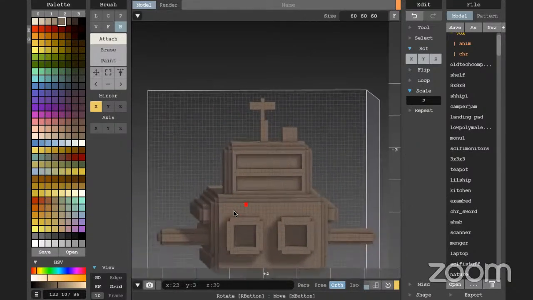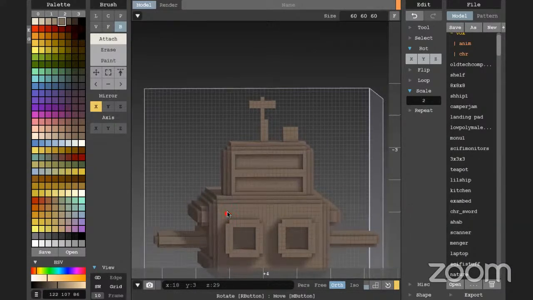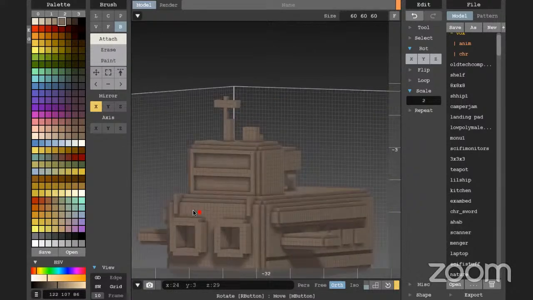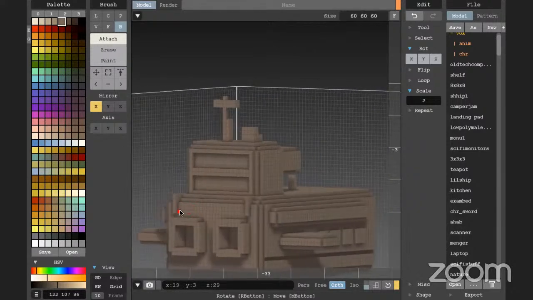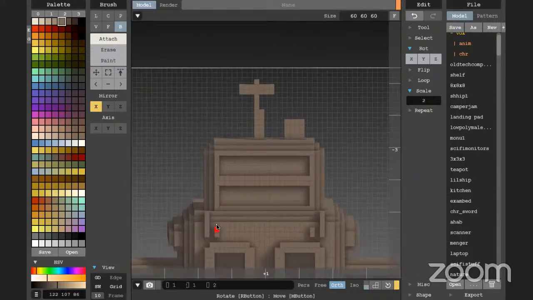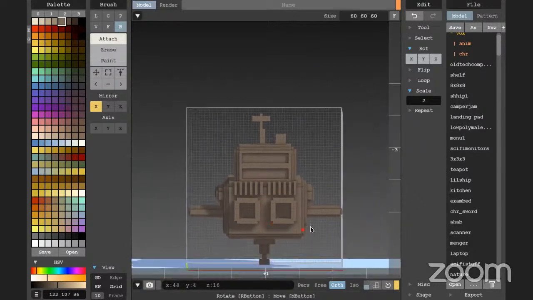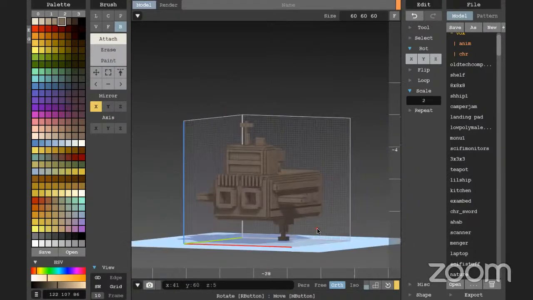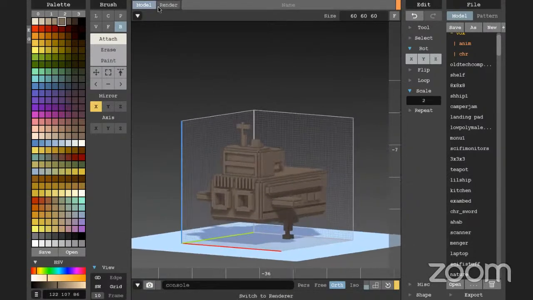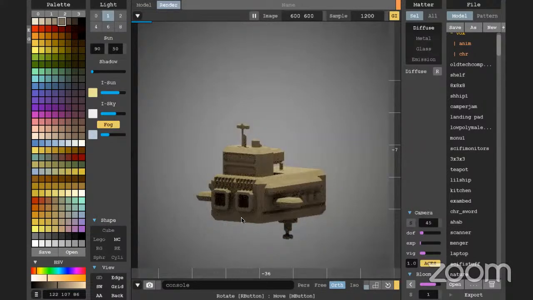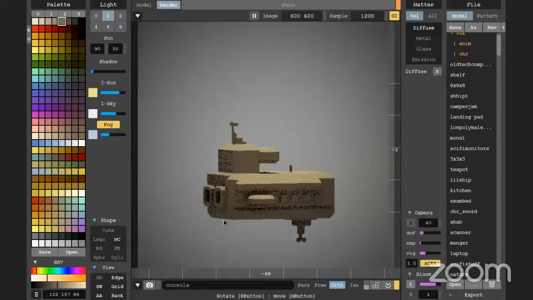I want some kind of a heat dissipator back here. See how that looks. Yeah, that's pretty cool.